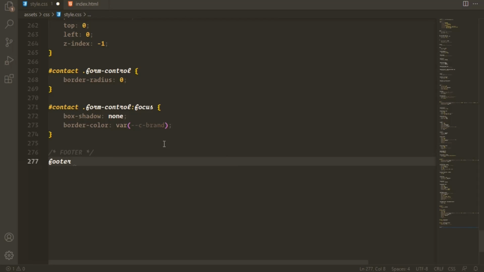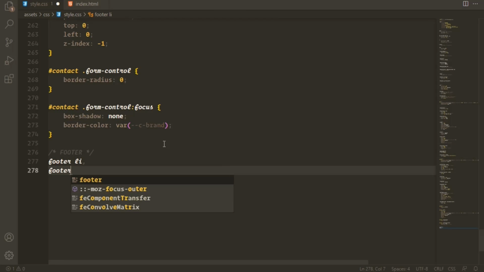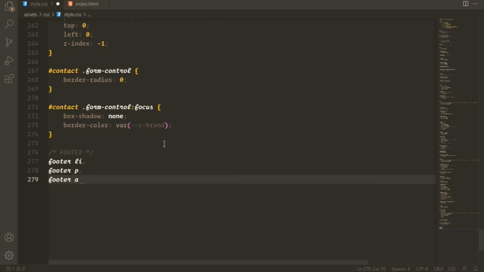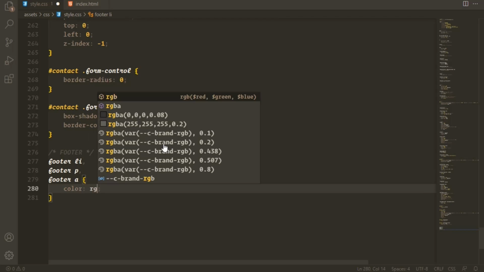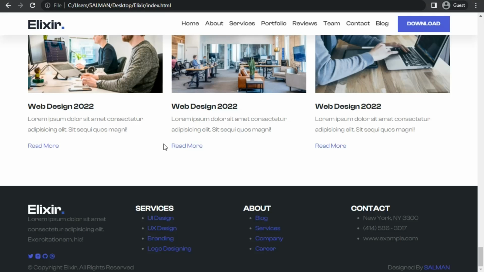I'm going to select the footer, and I'm going to select the list items, footer paragraph, footer anchor tag. I'm going to give a color white 0.7.